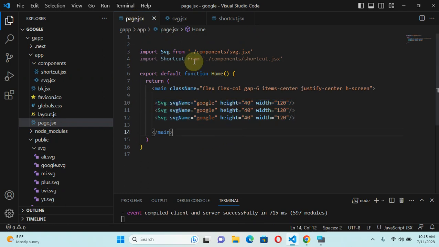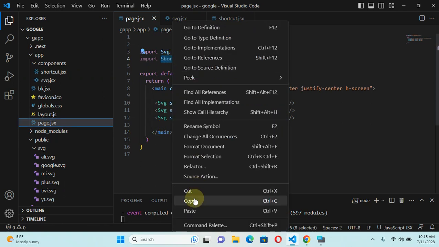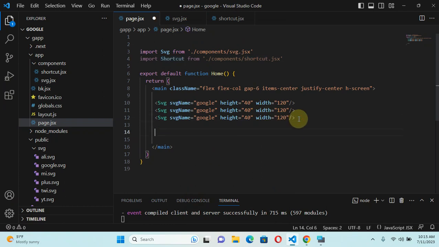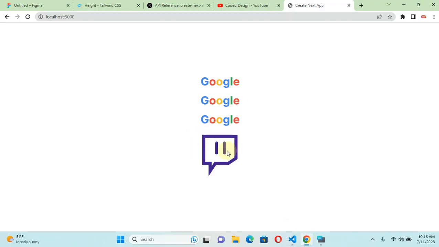As you can see in our main page, when we were undoing all the changes, we don't have this component, so that's why it's not there. It's because we don't have it. So let's put it here, and then let's see if we are going to see a TWI logo. That is it, guys. We are winning.